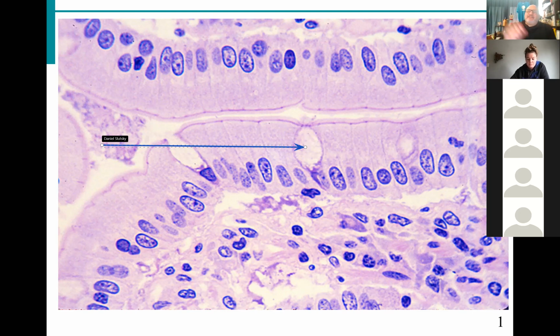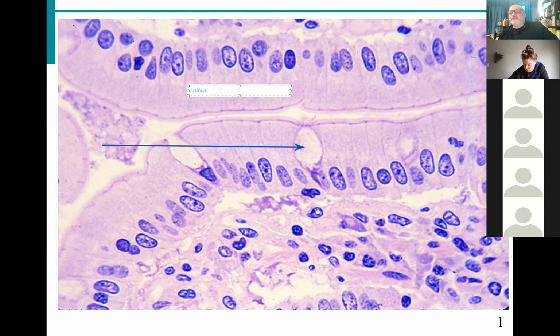So what happens is these goblet cells make a special protein. And when they release that protein, it mixes with water and it becomes mucus. So it is going to become mucus, but what's the actual substance that the cell has inside of it? Mucin. Mucin, absolutely. Mucin is the protein. Now, one more quick question. Are these nuclei in your cell? If you were to actually cut open your stomach and look at it right now, would the nuclei of those cells all be this beautiful bright purple like we see it right now? No, of course not. We call this an artifact.